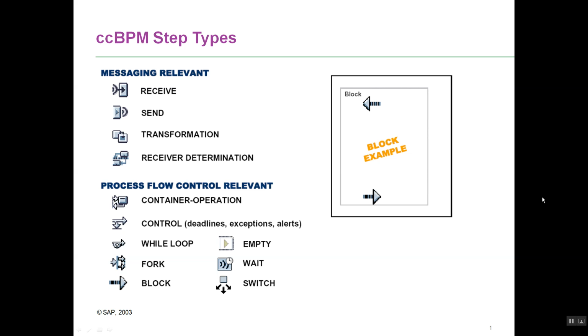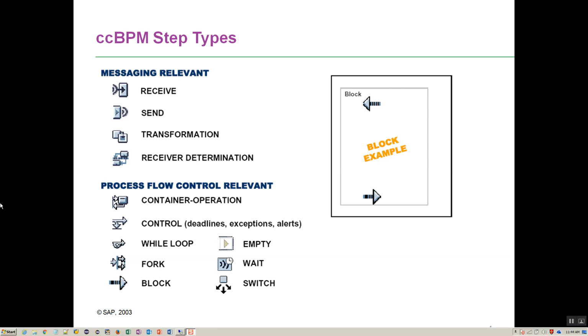Before we go into this scenario that we will be looking at, a file RFC file scenario, let's look at the various step types of a ccBPM. Once we build a ccBPM, you will understand it a little bit better. But let's say ccBPM is nothing but building a business process in PI. BPM stands for business process management. So your ability to build a complex business process in PI in the integration layer is the usage of ccBPM.